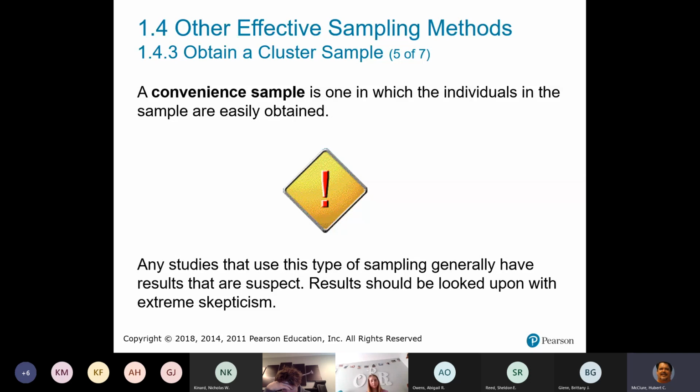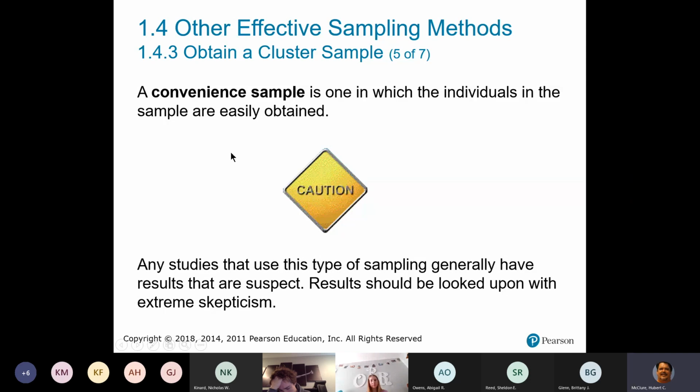Because I asked the wrong question. I should have asked some kind of question like, what did you eat for breakfast? Because it has nothing to do with my radio station. So that's why convenient samples can sometimes be inaccurate. Be careful with convenient sample. You might be asked that on the test.